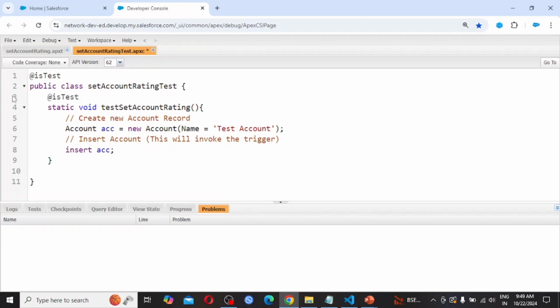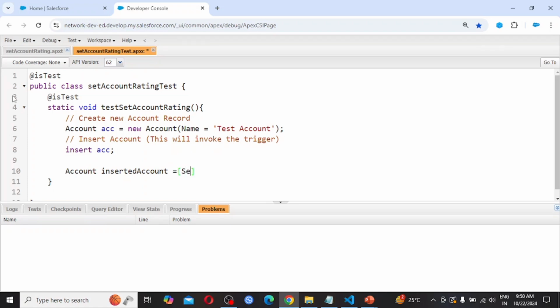Then I am going to fetch the account record that I had inserted. For that, Account insertedAccount.